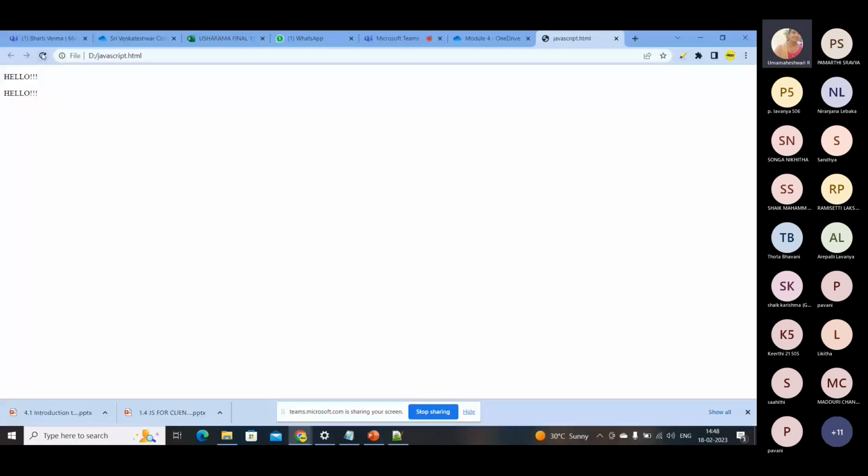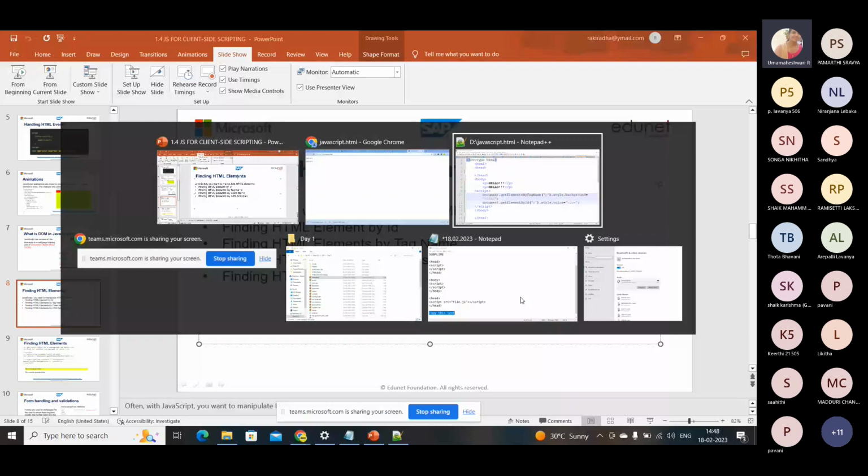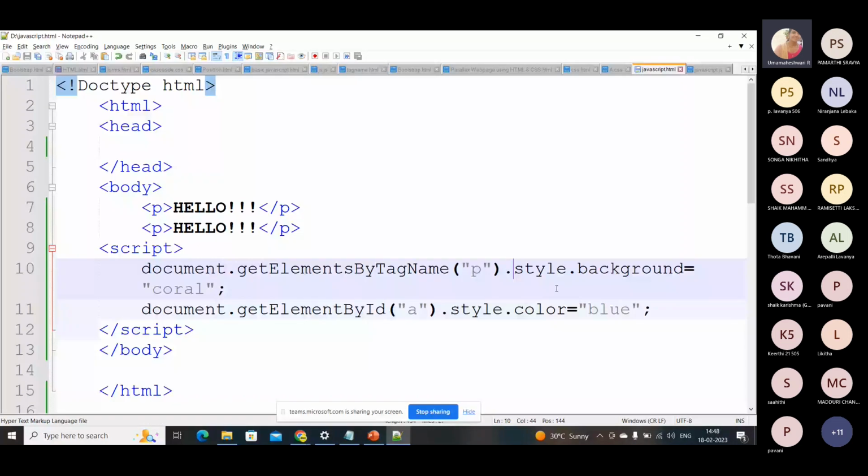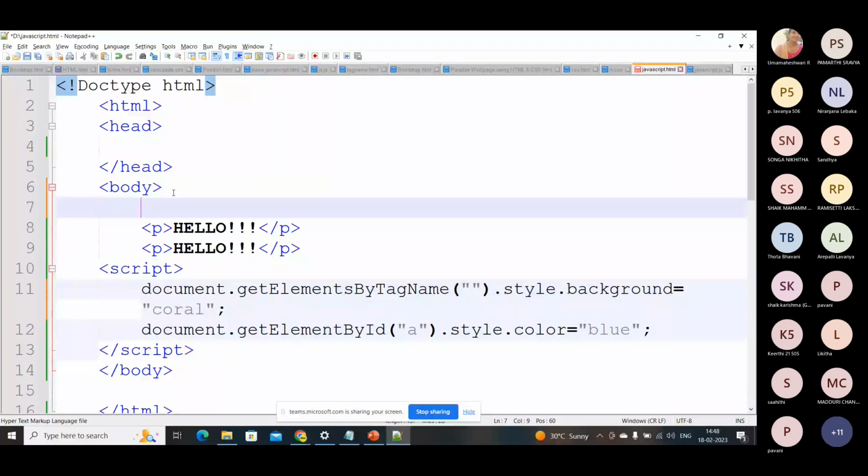Yeah. So you need to actually see here. This is mentioned as elements by tag name. So it will be multiple, right? So what we need to do is inside this tag name, I'm just going to change this as a list of elements. Okay. So let's take a list.